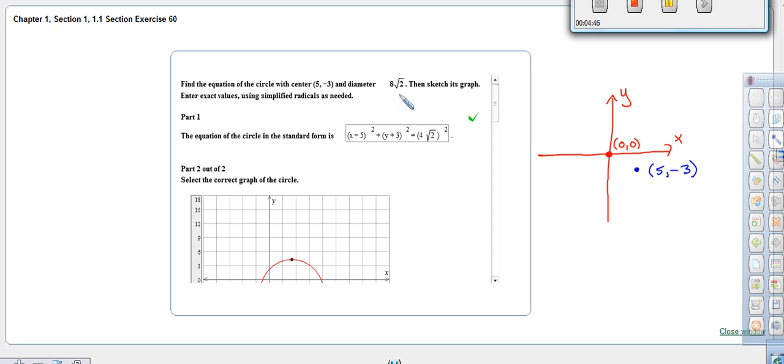Okay, our radius. Now remember, we had up here that our radius was actually 4 square roots of 2, which if we take a calculator and plug in 4 square roots of 2, we'll call it 5.7, or almost 6. So that's going to be our radius with the center there. So from this point, I'm going to go out almost 6, up almost 6, over almost 6, and down almost 6, and I'll get a circle that looks something like that.